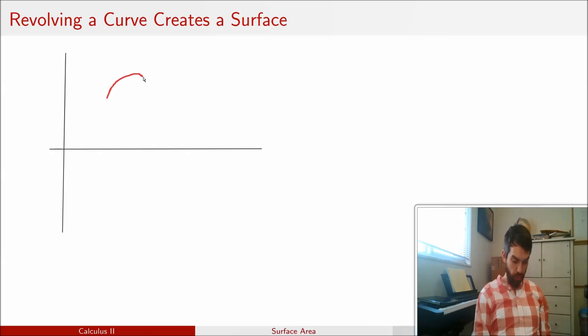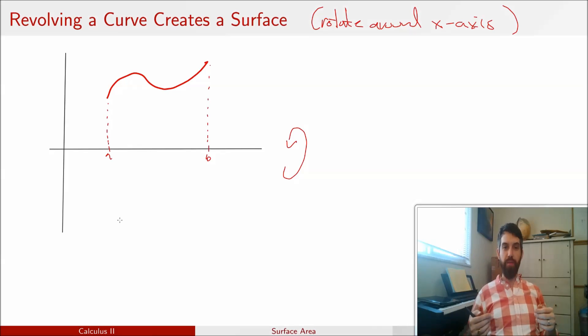So I'm going to draw a random curve, and I'm going to think of this curve as being between two points A and B. And how I'm trying to visualize this idea of a rotation is I'm going to imagine that I am rotating around the x-axis. So if I'm rotating this curve around the x-axis, one thing I'm going to draw is a part that's exactly flipped over. I can do this mirror image of the curve that I have. That's going to be the point that's exactly flipped over the x-axis.